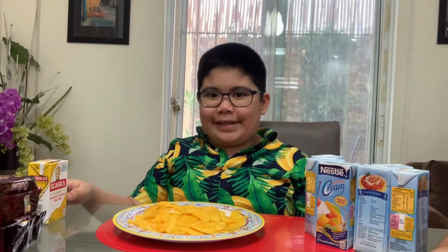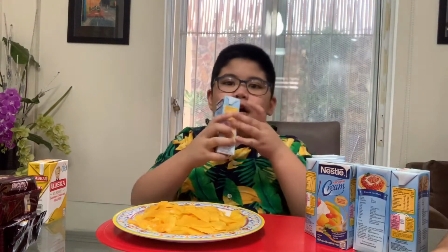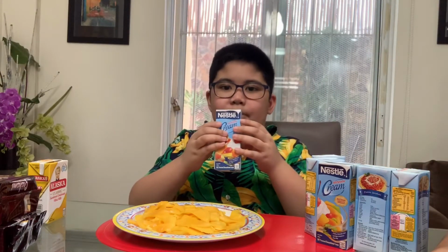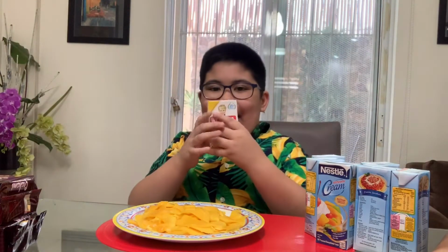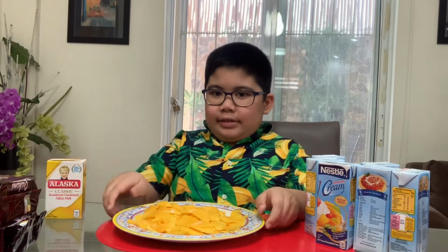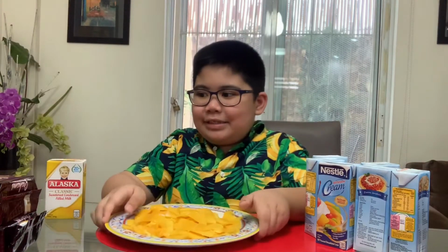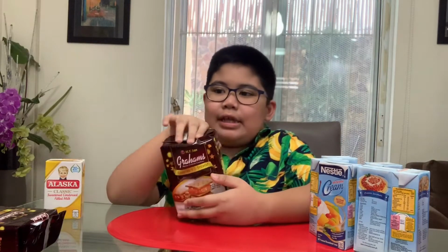Here are the ingredients. All purpose cream, Alaska condensed milk. Okay, next. Mangoes. Okay. Graham crackers. Okay, very good.